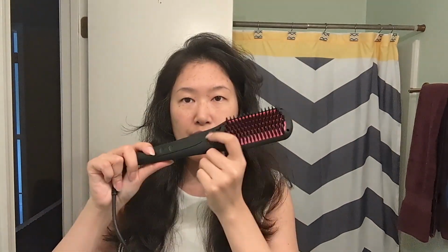So to style my hair, I've been using a lot of different things over the years, but I think the one thing I've been using more consistently recently is this Tymo product, which is a heated brush and you could change the temperature, and this has been working great for me and pretty convenient because it brushes my hair and also can curve the ends, style the ends a little bit. I smell my hair burning when I use this. I use it at like 410 because I have really thick hair. And so I'm thinking maybe this might be a little bit healthier on my hair.